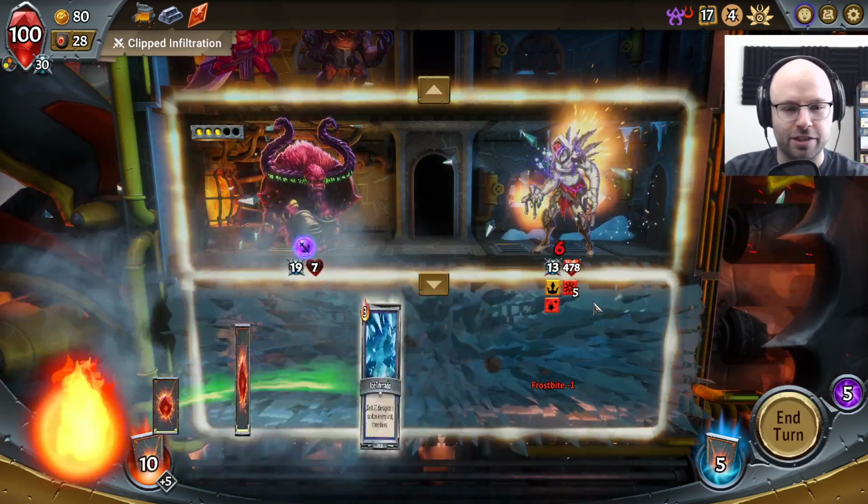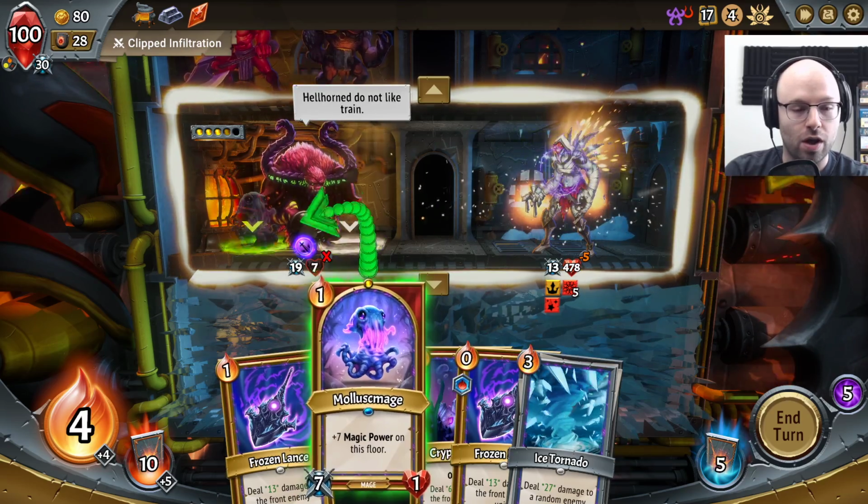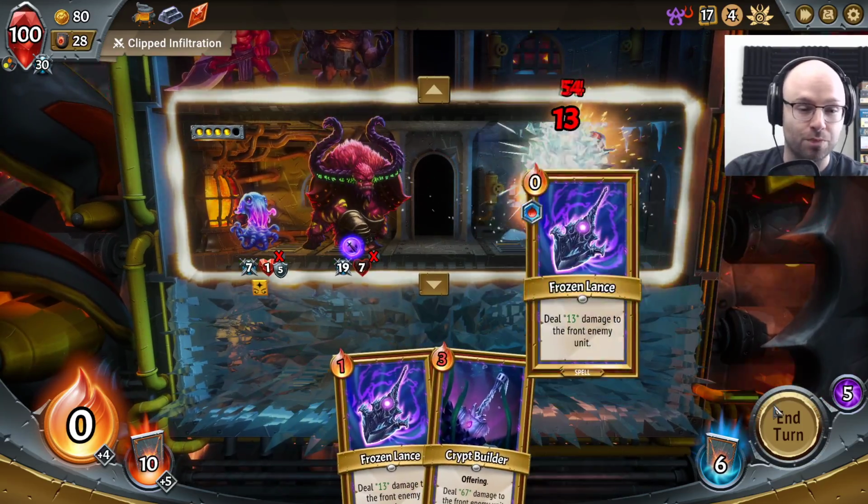And the Alpha Fiend is going to do very little. But you do have, how many? You got one turn of spell weakness? One turn? That still hits you pretty good.